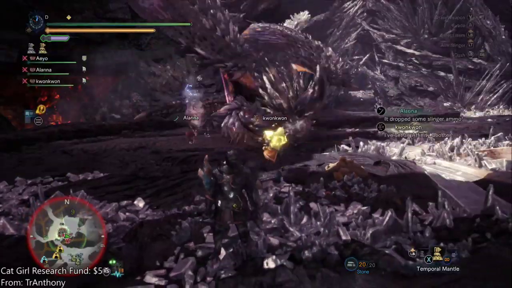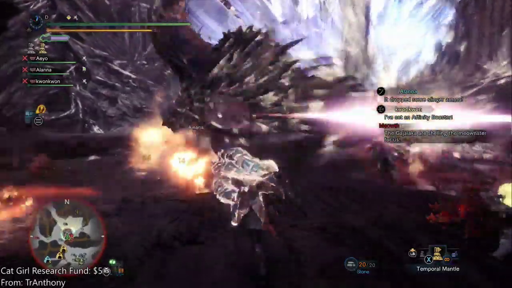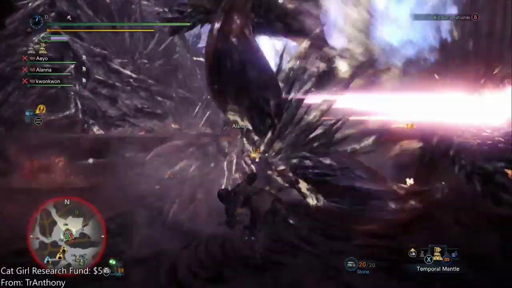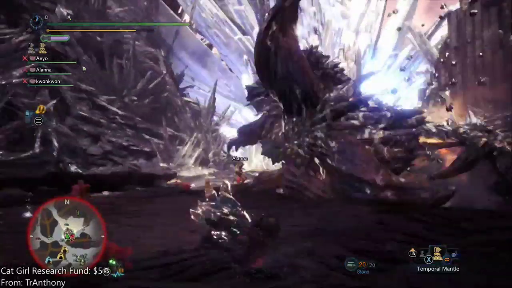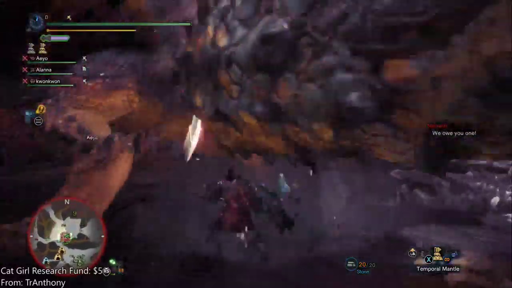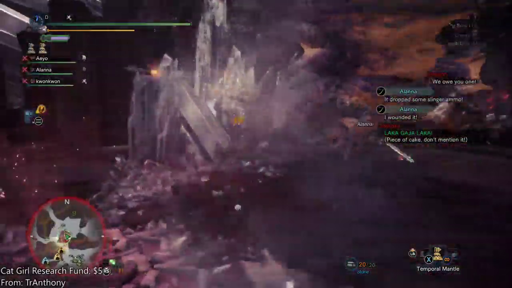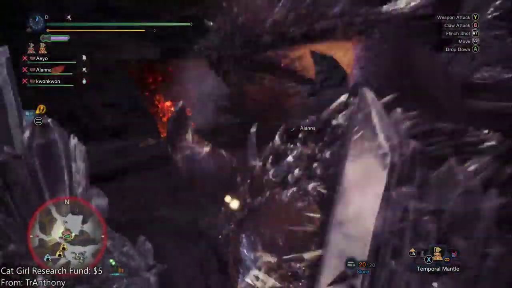Come on, guys. There's some Gajalakas over here. There we go. Now you can go crazy. Time for that big damage, guys. He's got KO right after this. Come on, give us that KO. There it goes.